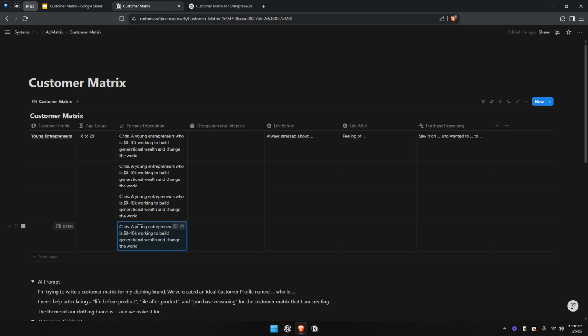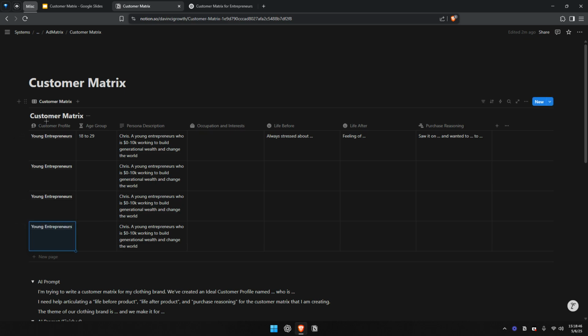Your company could be doing $1 million a month and you're taking dividends, $2 million a month, you're taking dividends at 300K a month, things like that, right? I'm going off monthly too, not yearly. But like I said, there's different ways to classify and categorize your personas, all under the customer profile of young entrepreneurs, right?